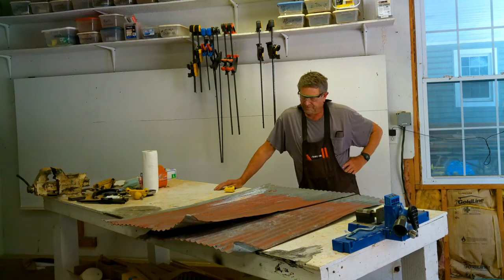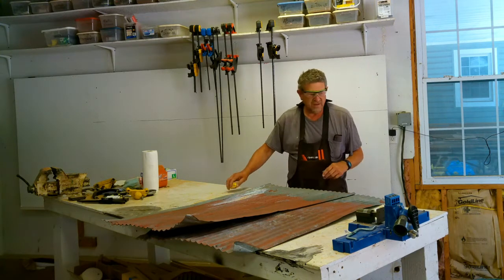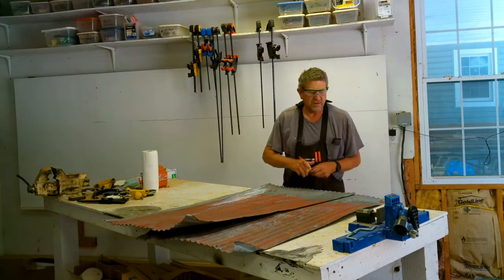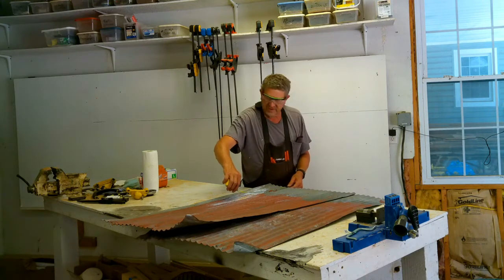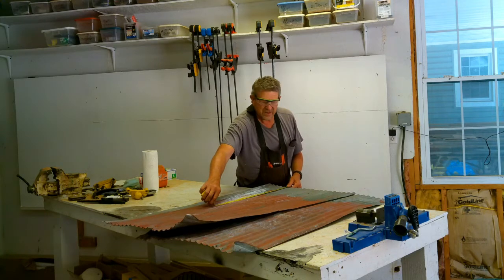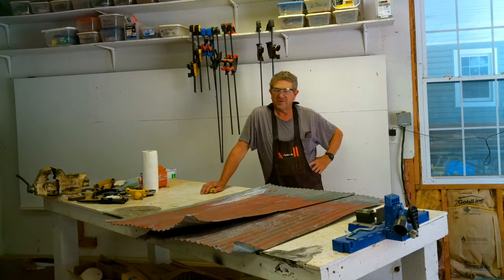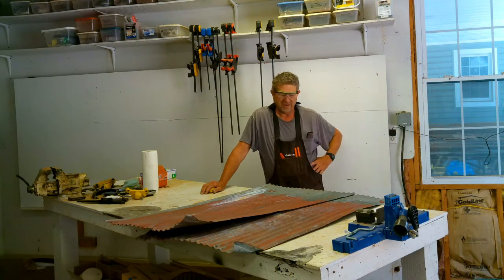So I guess that's the first thing to do, is cut this one off. Let's see, and then the length, 26. The length would be back there. Before I cut this, I'm going to double check on my measurement because there's no turning back.